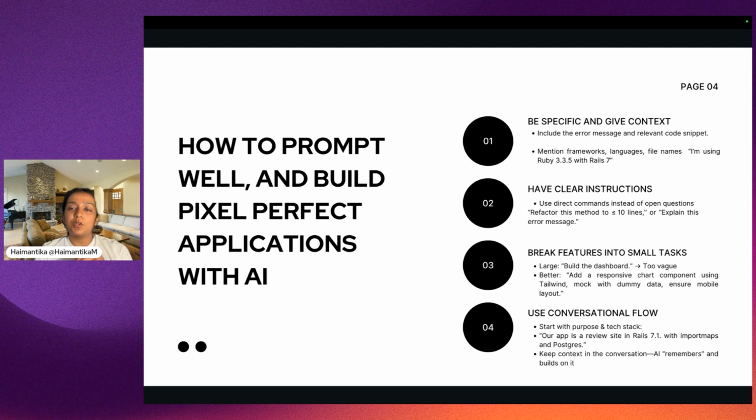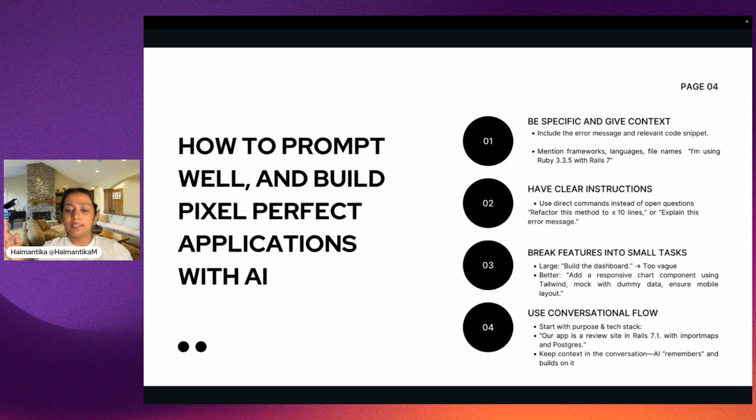For example, when you are trying to express your interest or your views to somebody, you need to tell them a story of where you're coming from or what it is about, and then share your views. Similar thing with AI, you need to start with a purpose. When I started Nomado, I told the AI: this is what I'm trying to build, a travel app where people can share comments and views, and it's currently using Next.js, and I'm also using Tailwind. So what I want is for you to help me with the filter feature.